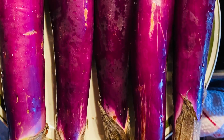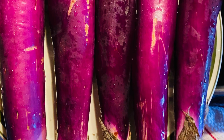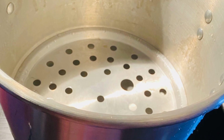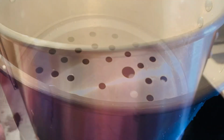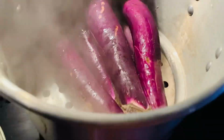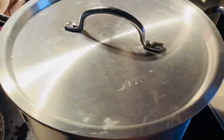Guys, I have 5 pieces of eggplant. First thing I need to boil or steam the eggplant. As you can see, the water is boiling already, and then I need to put the eggplant inside the steamer, and then you have to estimate when the eggplant is cooked, and then you put it aside.